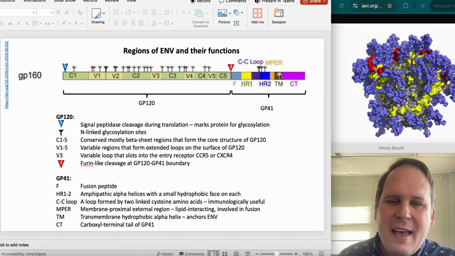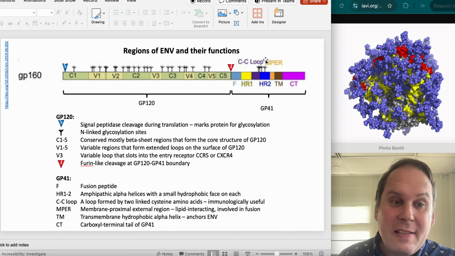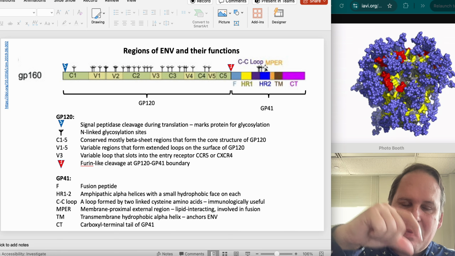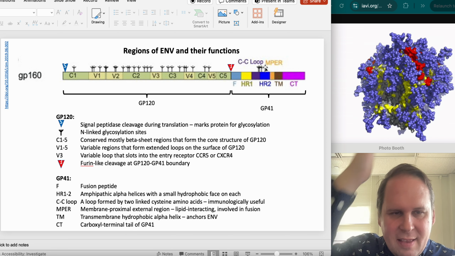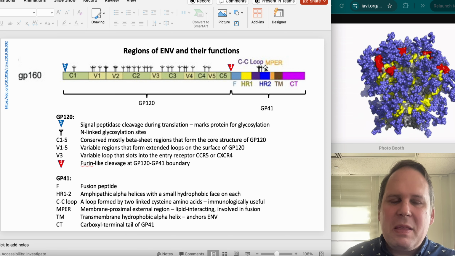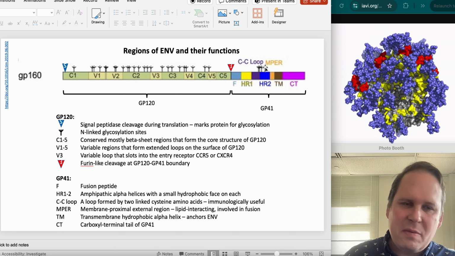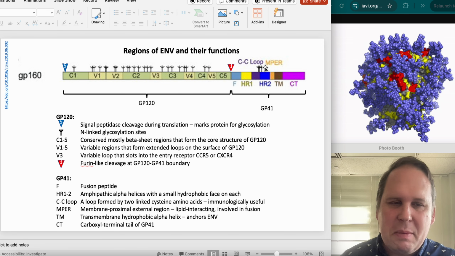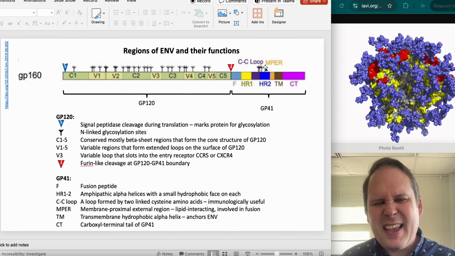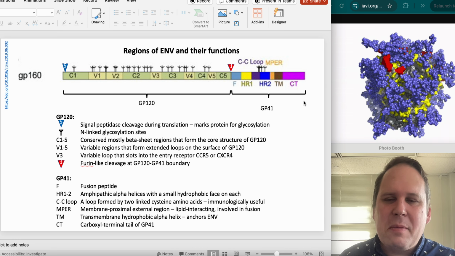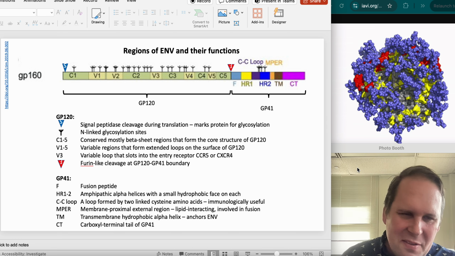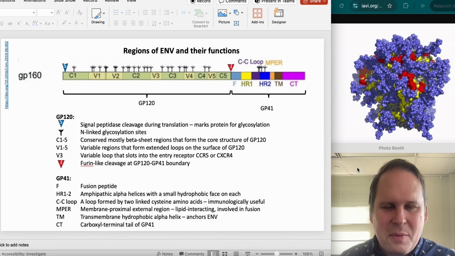And then we're going to have the MPER, that's going to bring some lipids from the virus membrane and pull them toward or into the cell membrane. And that's going to be the most important thing for hemifusion, which is like halfway fusion. It's that midpoint of fusion, which is actually kind of at the end of the fusion process. And then the cytoplasmic tail does other things, but they're not things that we are going to have to worry about too much.